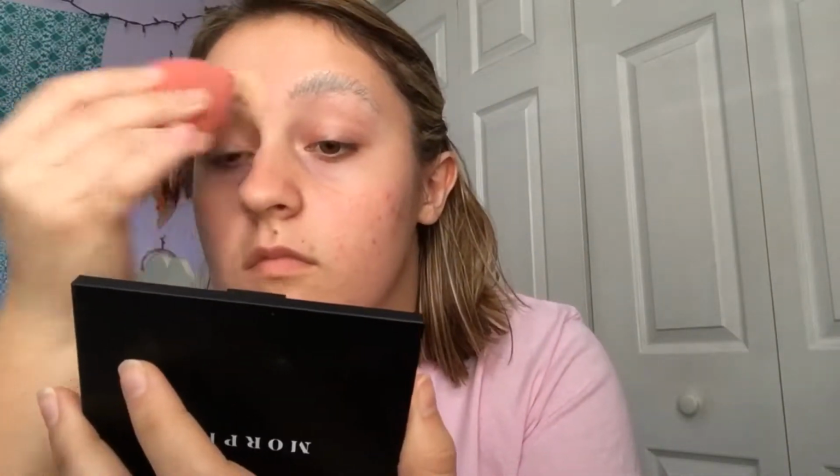And I'm just going in with the full coverage foundation, which is the Wet n Wild Photo Focus one, and I'm using a beauty blender. I put some of that on the blender sponge, and then I just started at my eyebrows pressing the foundation over them, and you can still kind of see my eyebrows underneath, but it was my first time doing this trick, so I'm sure if you do it multiple times then you can get better at it.